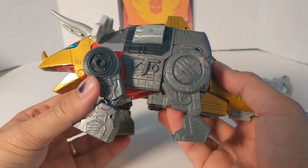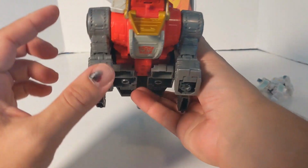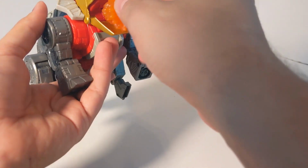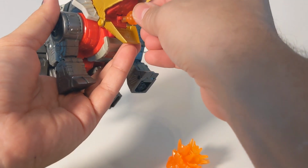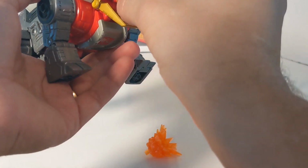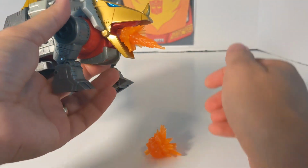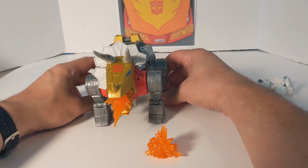Let's see. His mouth moves pretty good, and he does have a little port in his mouth. So you're gonna have to get a thin one like that. I wonder if I could. Maybe this one works too with the longer one. And you can have him breathing smoke. It's at a weird angle, so there's not much you can do about it.